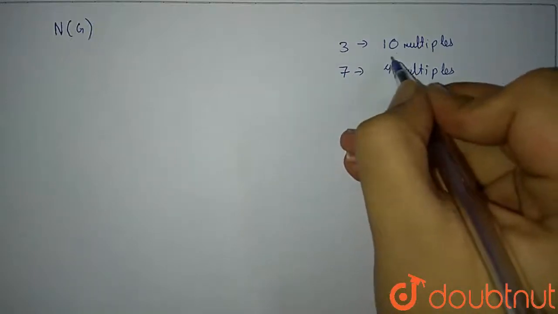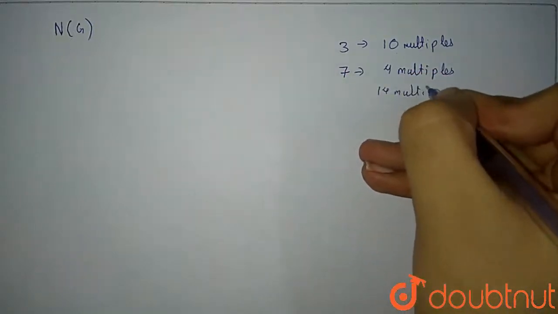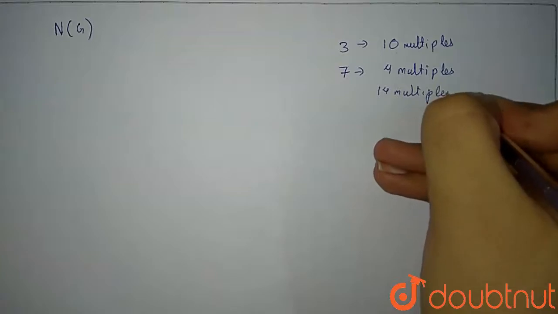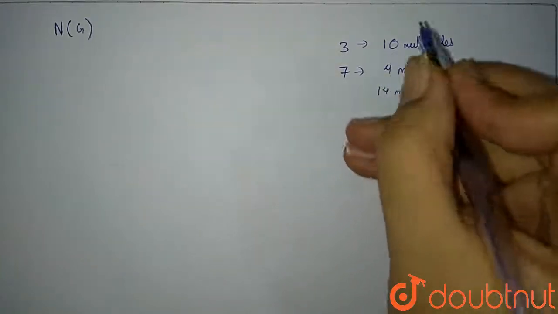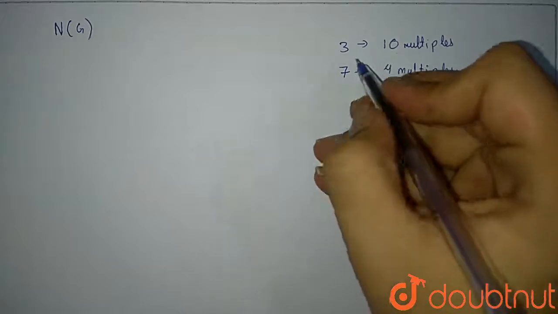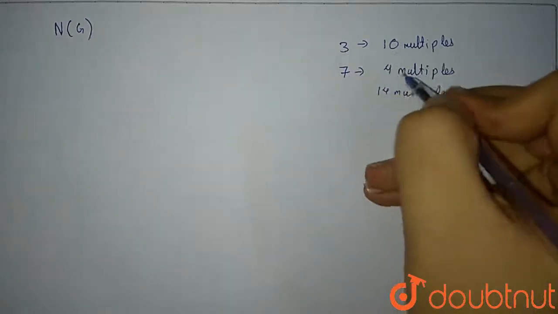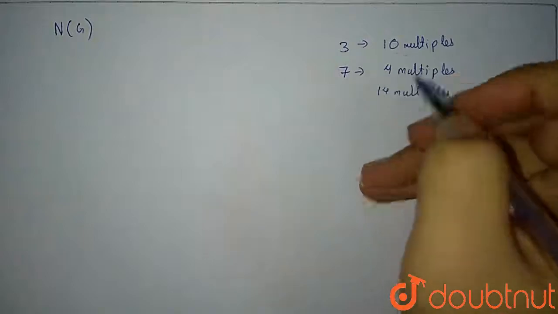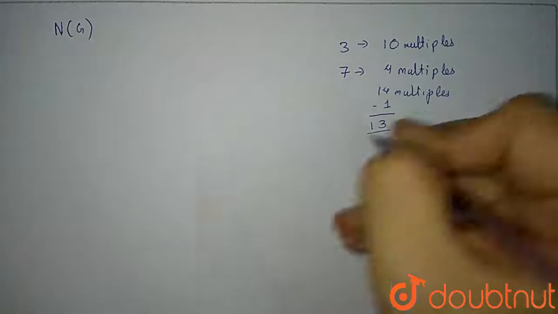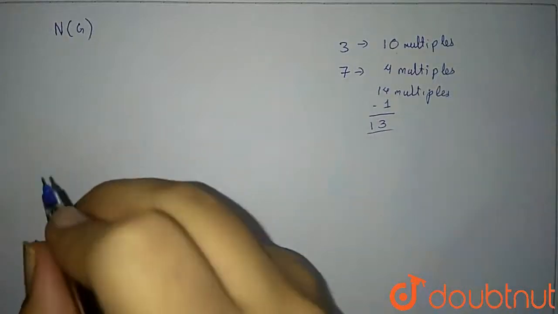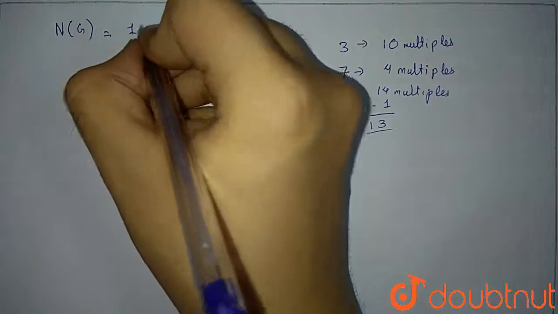If we add these both, it will be 14 multiples, but this will not be correct because there is a multiple which is counted two times. What is that multiple? Yes, it is three into seven, that is 21. 21 is counted in this also, 21 is counted in this also. So we need to subtract that multiple and we will get 13. So there are 13 in total multiples of three or seven.